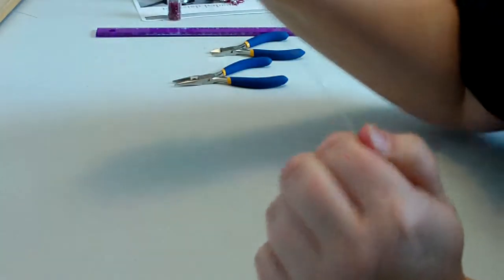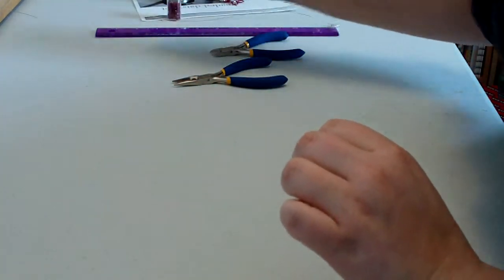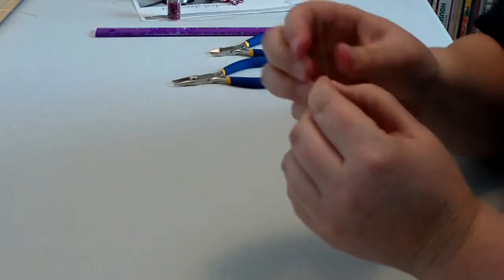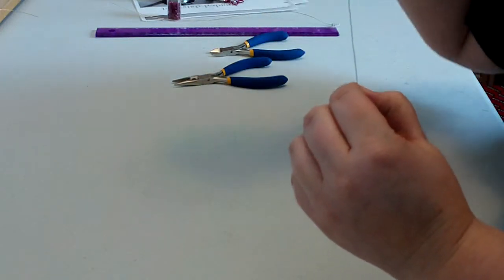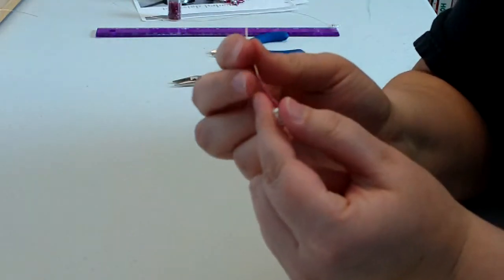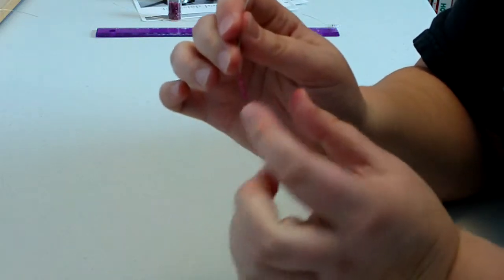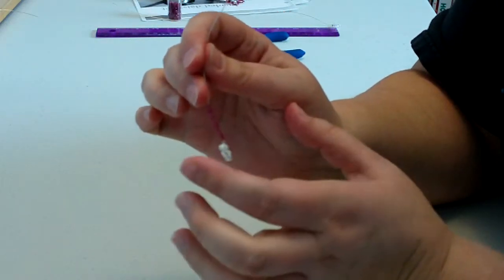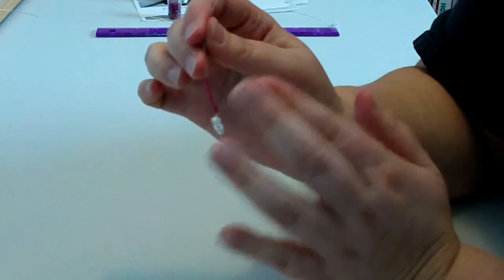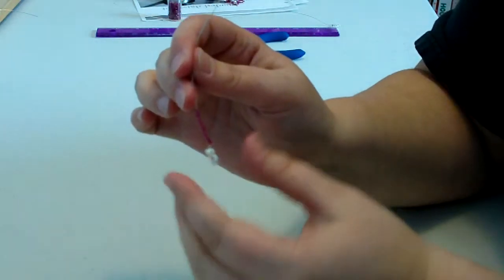Once you have that done, you're going to thread on 16 of the seed beads. Now, some of the seed beads are a little larger and some are smaller. I find that the ones that are smaller, and maybe they're of better quality, I'm not sure, tend to be more consistent in their size and they're round. The ones I'm using right now are a bit flat, but they are consistent in their size, and 16 seems to be perfect. If you're using ones that are a little larger, you might want to cut it down. I have made some with larger ones, and I've gone as low as 12 and 14 for the petals, depending on how big you want your flower. And after you make the first petal, you're going to know if that's the size you want or not.